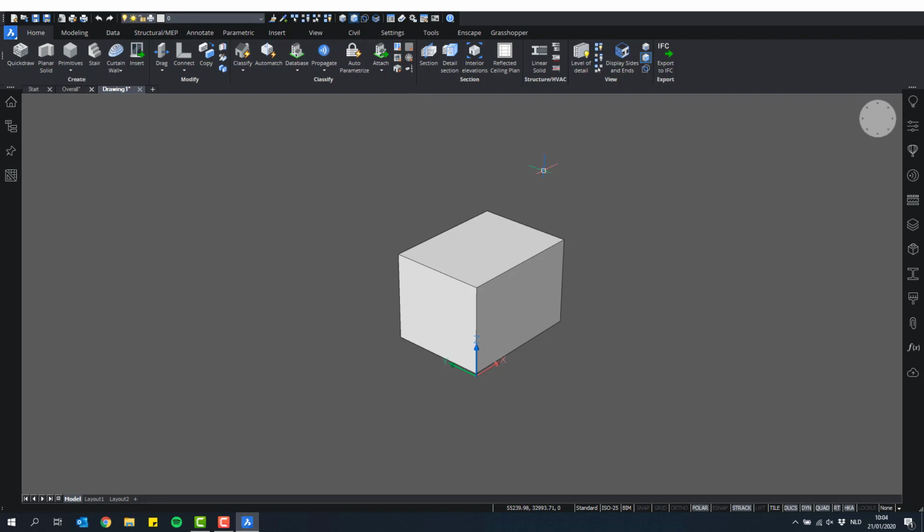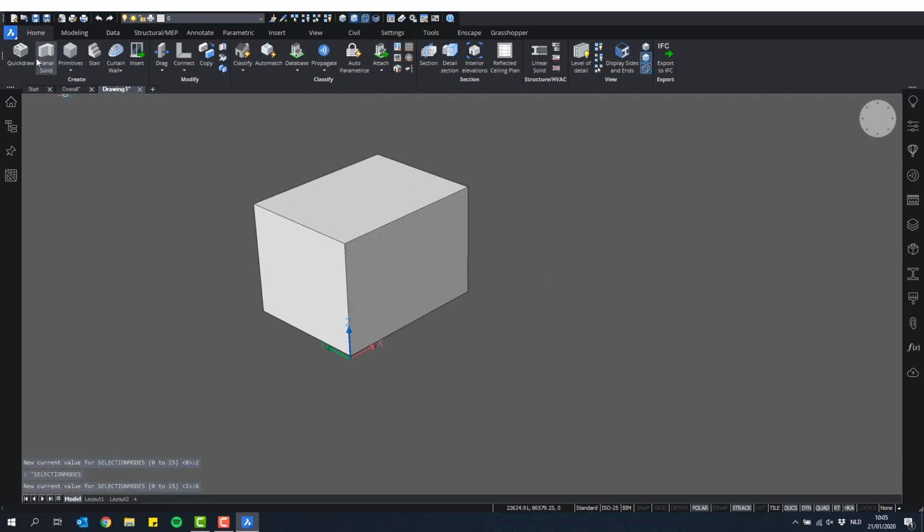Actually, a personal tip for me, I only use face detection mode when I'm modeling. For the rest, I always have all of my other selection modes off. So if I'm not modeling, I just use this combination of selection modes. If I'm modeling, usually I have it like this. So I have my face detection on and the rest off. And sometimes boundary detection, depending on what I'm doing. Boundary detection is actually kind of a special case.